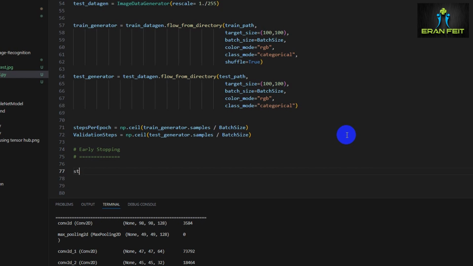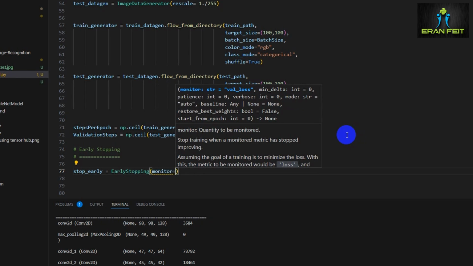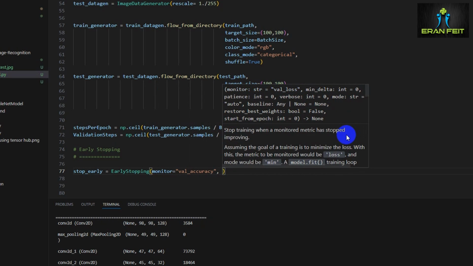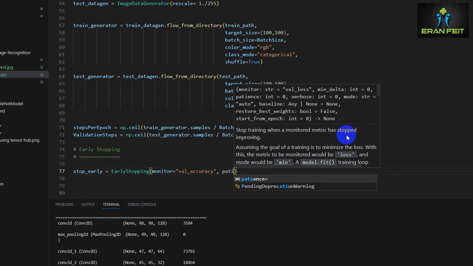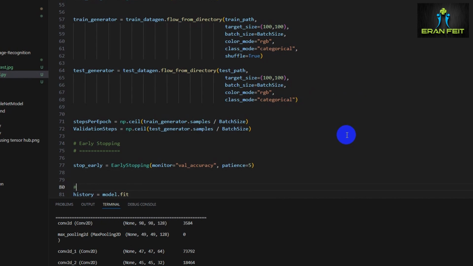That means that we can set a very high value for the epochs, but during the training we are going to monitor the validation accuracy, and if the value of the validation accuracy does not improve for 5 epochs, the training will be stopped, and then we will save the result as our best model.